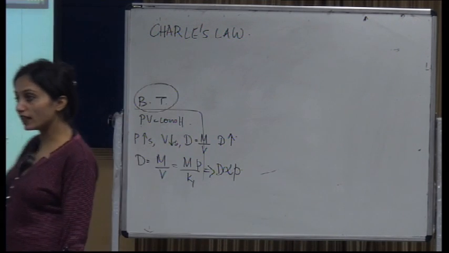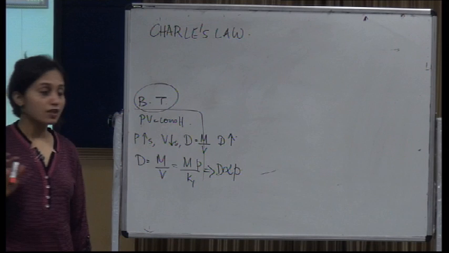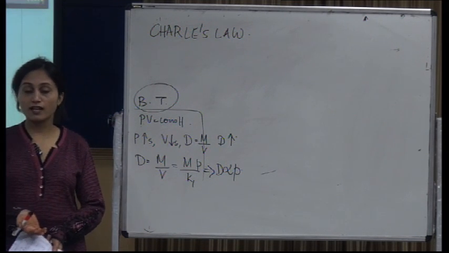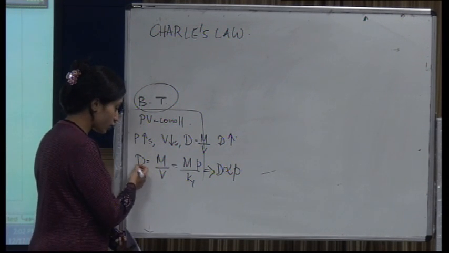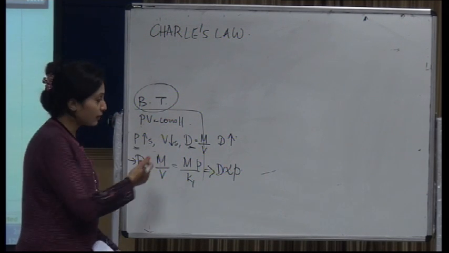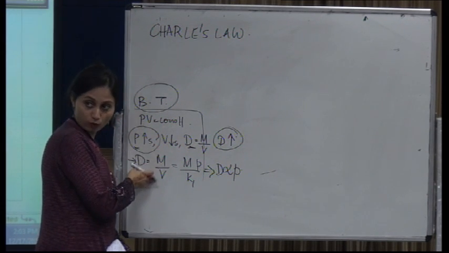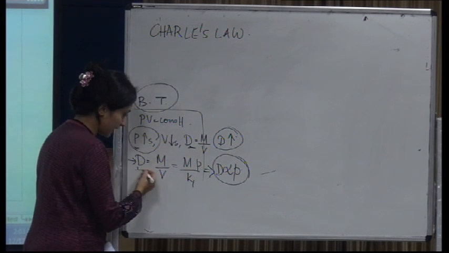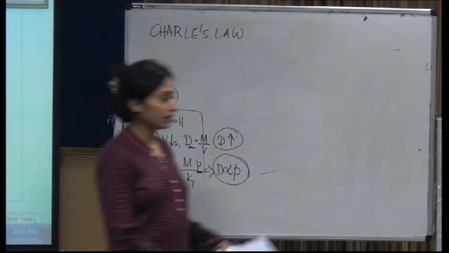Now we know that from a qualitative understanding. What is qualitative understanding? Whenever you do not go into the mathematics of it and understand it logically. So what we have is, if your pressure is increasing, volume is decreasing. That is even from your Boyle's law. And when volume decreases, density will increase. Now also mathematically the same thing. How can you relate it? In both the cases I am saying density increases when volume decreases. So how can you relate it? Density is equal to mass by volume. What is your volume? Volume is equal to K1 by P from your Boyle's law, and this implies that your density is directly proportional to pressure. So whatever will happen to the pressure will also happen to the density. This was another thing that I wanted to do.